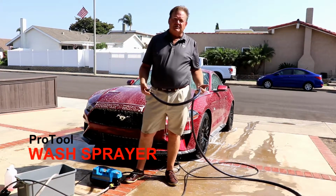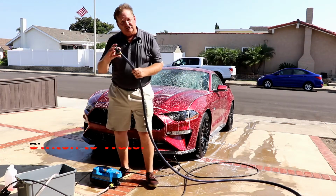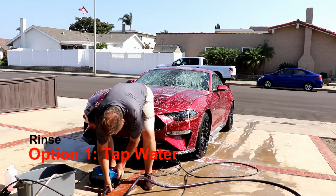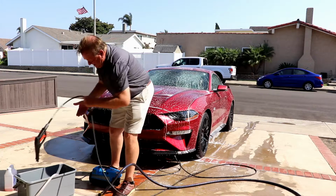So we've soaped up, we've rinsed, we scrubbed the car down, and now we want to rinse with the wash sprayer. So I'm gonna switch from my soap drop on here and connect in tap water for the preliminary rinse and use the spray head.